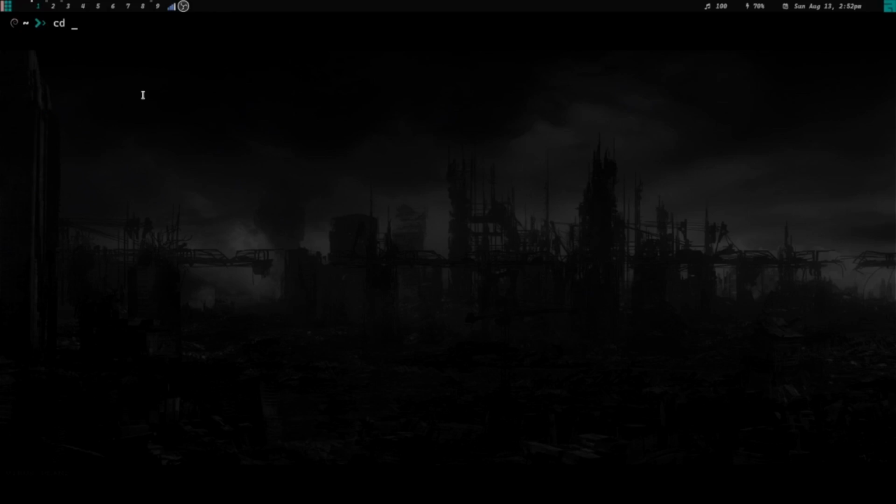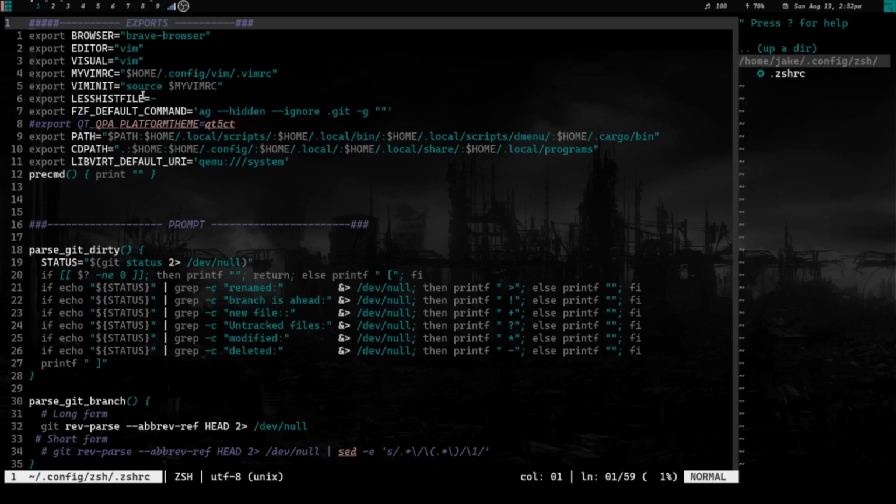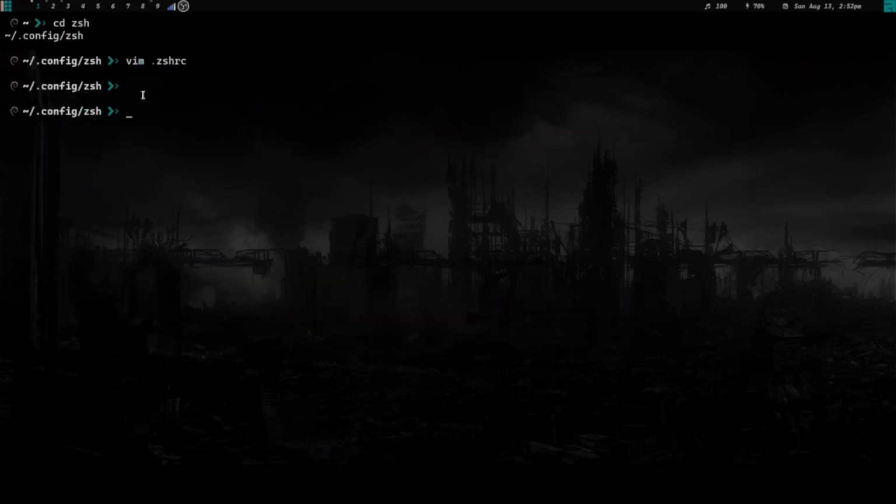So let's clear the screen. Let's cd into ZSH again, and vim into .zshrc. And let's now start doing some of the functionality that people like to see in ZSH. So actually, let's quit out of here real quick. Now, there's a couple things like syntax highlighting and menu selection and stuff like that that people like to use in ZSH, auto suggestion. So there's a few things that people like, and so we're going to add a few of those things in right now.